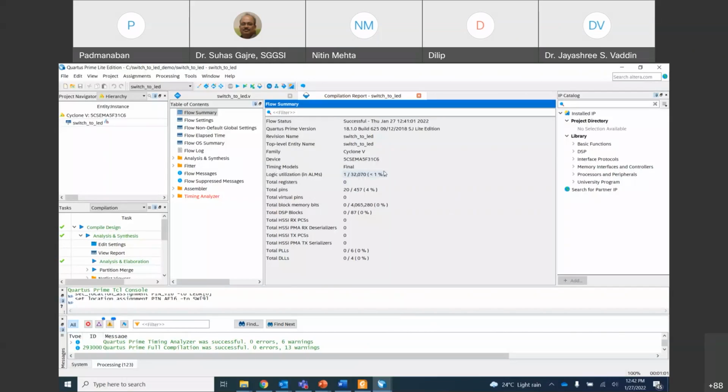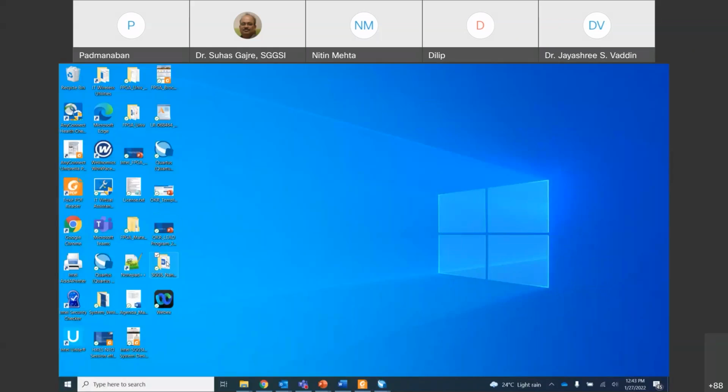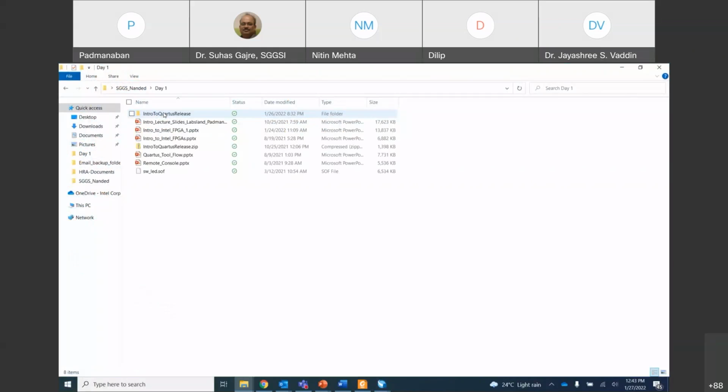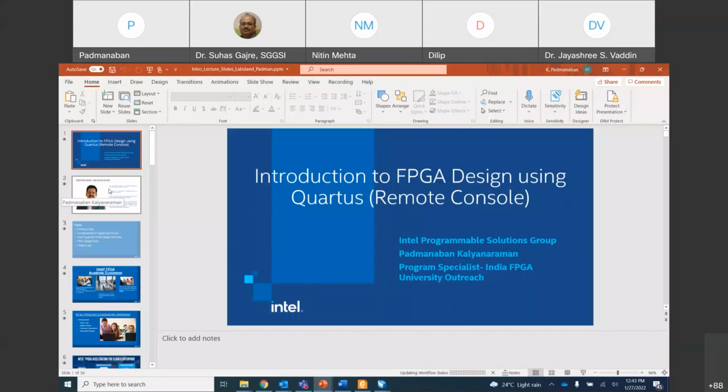Now what we have to do, I will let you know, is open the account, the credentials in the LabsLAN setup. Now, what is LabsLAN? First, we will understand that. Then it is easy for you to get into the details. So just give me one minute. I will explain the LabsLAN setup, then we can get into the details of how this works. I will open the LabsLAN setup details for you.